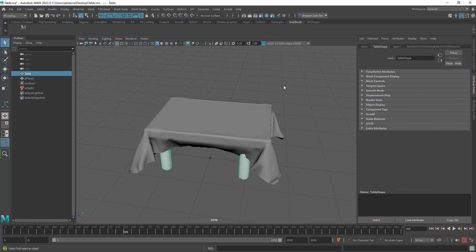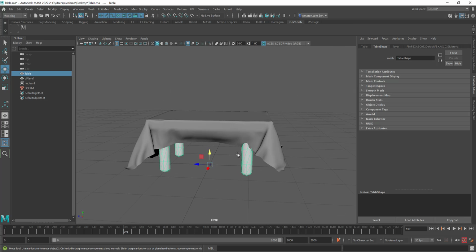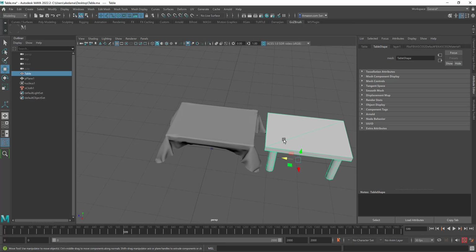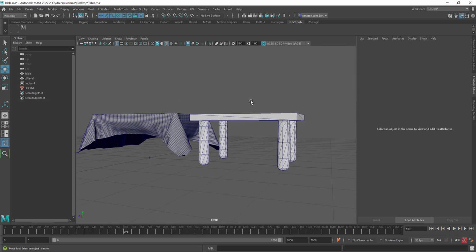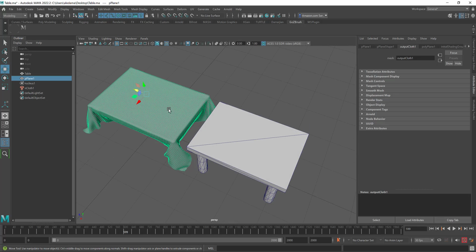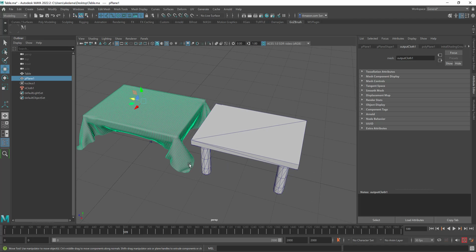All right, so here we are in Maya. Now, the table itself is a little bit triangulated. So if I move it off to the side here, you can see that it has some faceted edges. So I'll turn on the wireframe unshaded. This is also very high poly, and in another video, I'll show you how to clean this up. But for now, we'll kind of leave it as is.